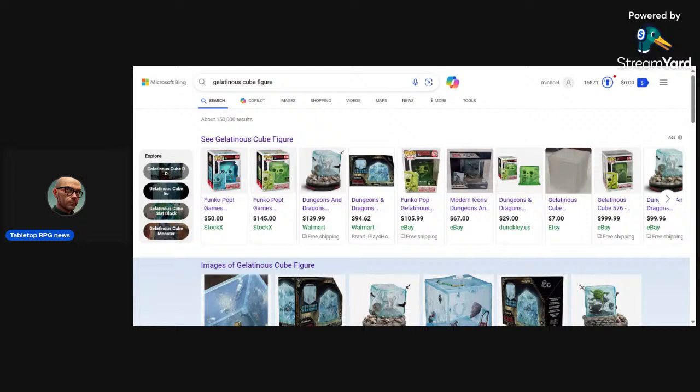Which one is this? This is the Hasbro Gelatinous Cube that came out. This is a hollow plastic cube, and then you stick an action figure inside it, and you put it down, and it looks like the action figure is getting eaten by the Gelatinous Cube, and then they stuck some things on the outside. I was disappointed with this one. The things just stuck to the outside felt sort of unprofessional. I do like the idea of just popping off the top, sticking the figure inside it, and then putting it back down. That is the way you should use a Gelatinous Cube figure. So when you're playing D&D and somebody gets eaten by the Gelatinous Cube, you just put their figure inside it to show the result.